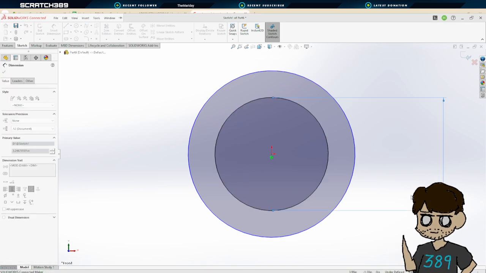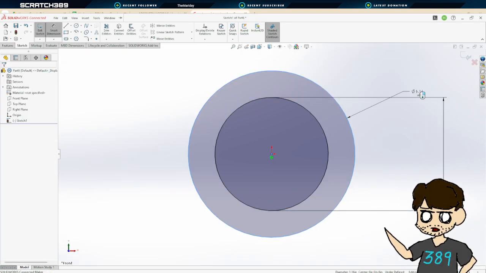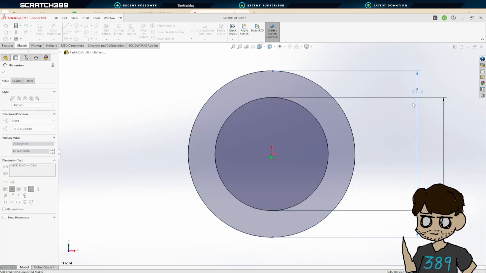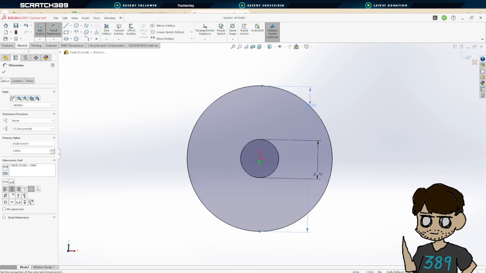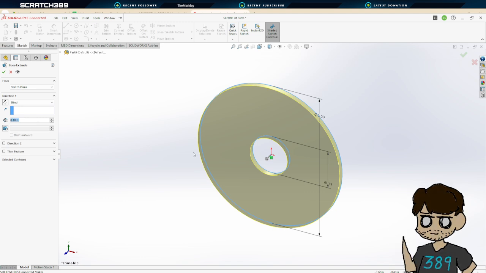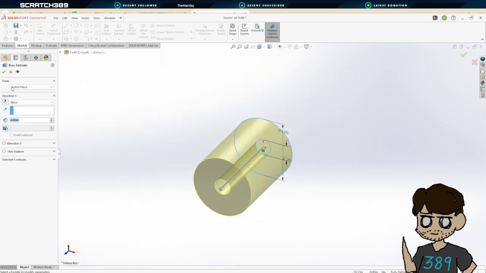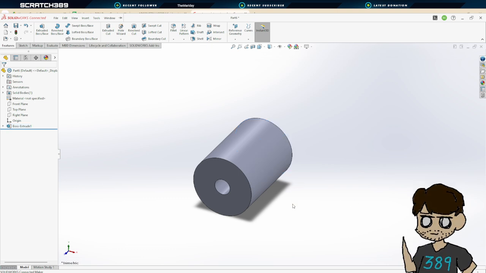So this will be 0.79, and this will be like 3. That seems about right. And we'll do like 4 inches.